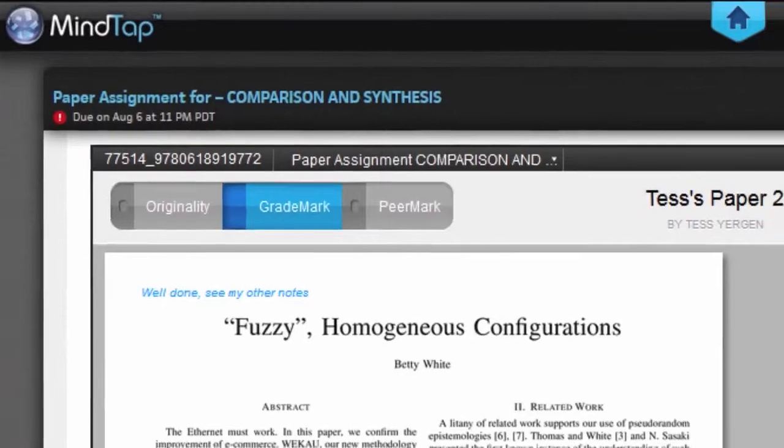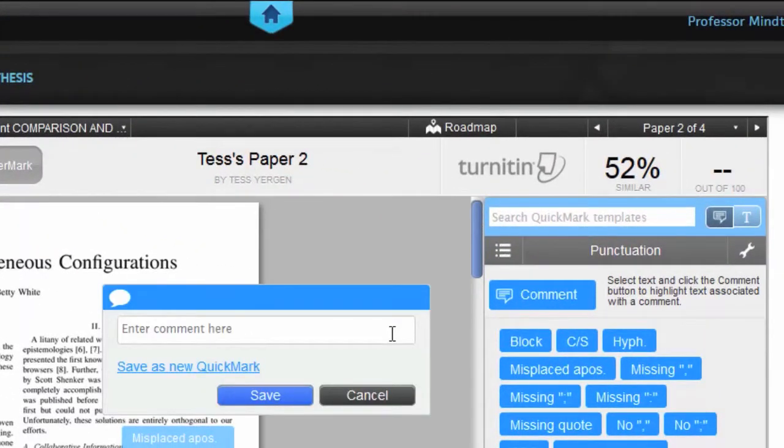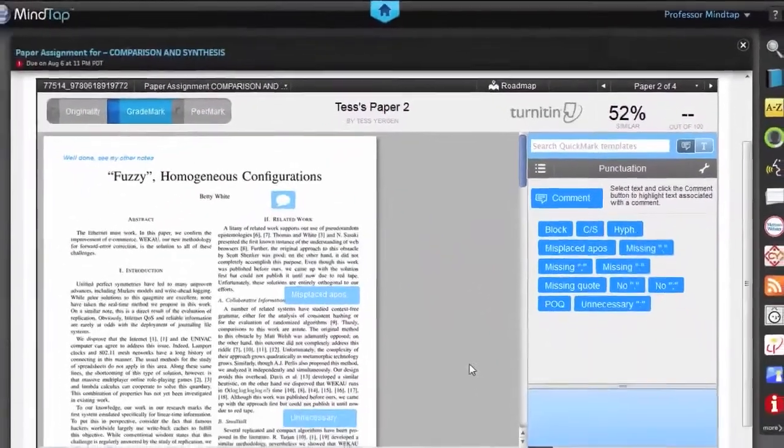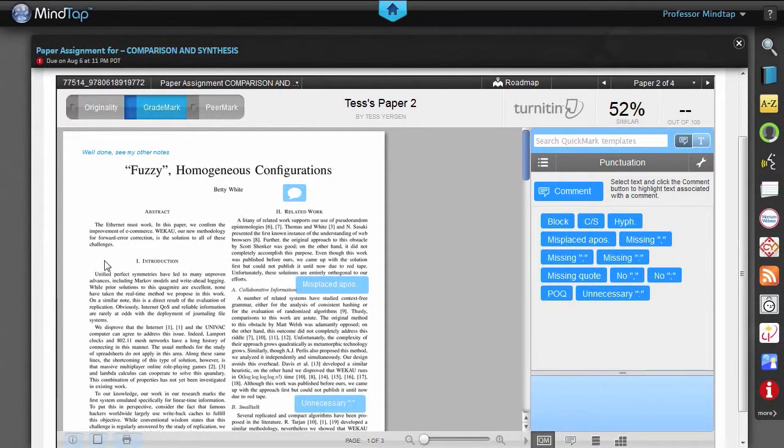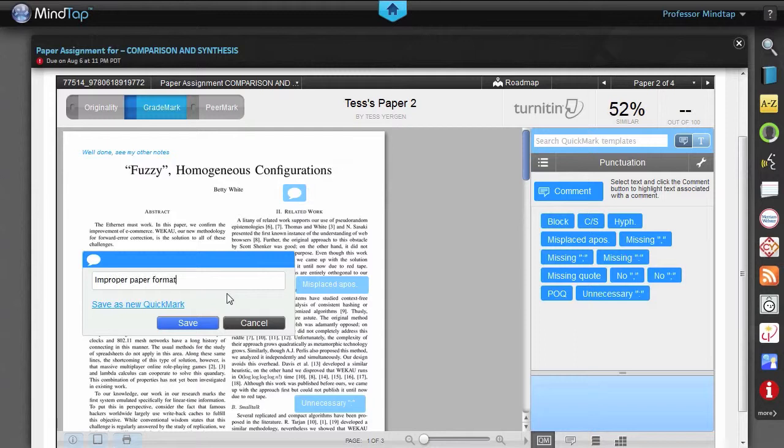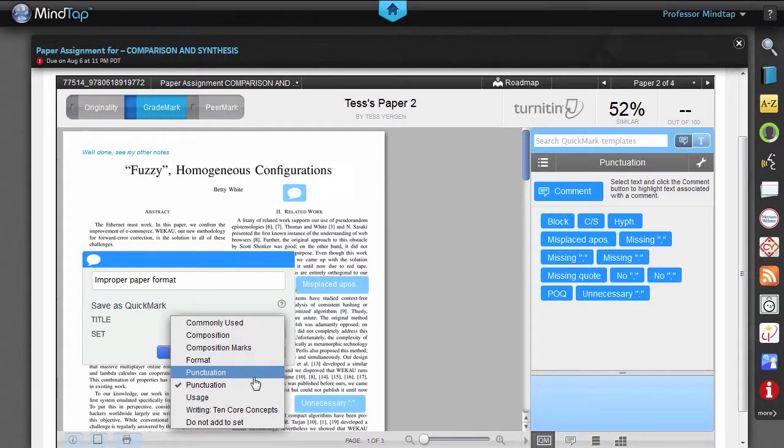If you select comment bubble, this allows you to enter a text comment that will be readable when the student mouses over the comment. Comment bubble is especially helpful in that it also allows you to associate your comments with specific criterion if you already have a rubric or grade form attached to the assignment. You'll notice that comment bubble also allows you to save your comments as a new Quick Mark for later use. You can easily switch between the two Quick Mark comment formats and save your comments in the student paper.